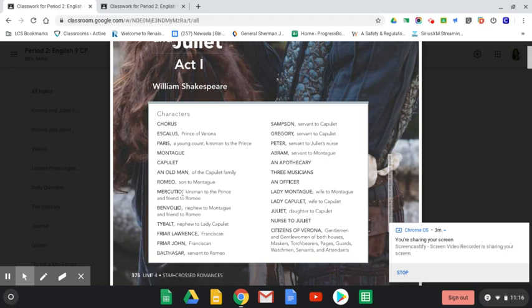Then there are the Capulets, which are Juliet. I think Juliet, Capulet, it almost rhymes there. Some of the characters in that family are Samson and Gregory, who we're going to see. Tybalt is someone that's also a Capulet. Again, I'll try to add these to the Quizlet, but try to keep the characters straight the best you can. It will usually let you know what house each character is from, but keep that in mind.